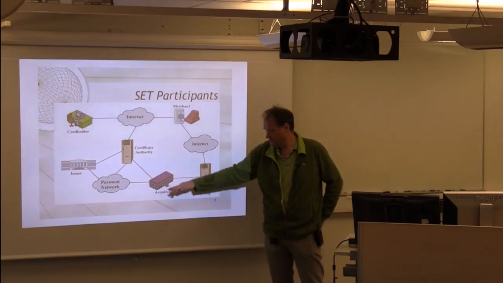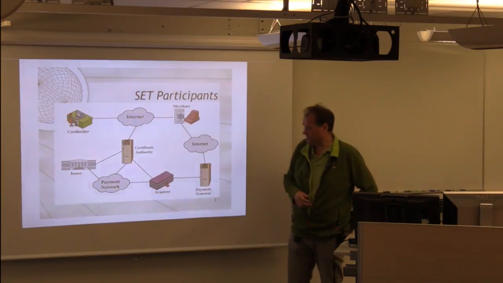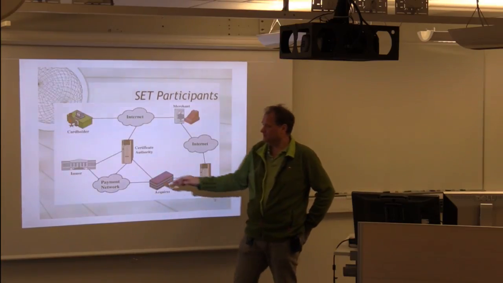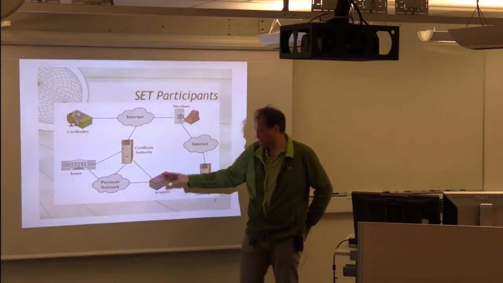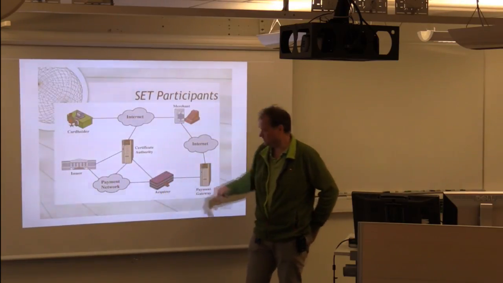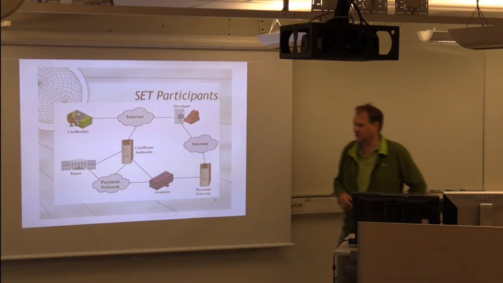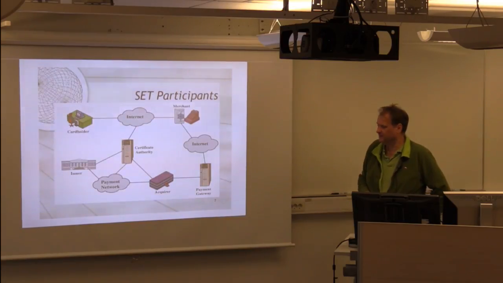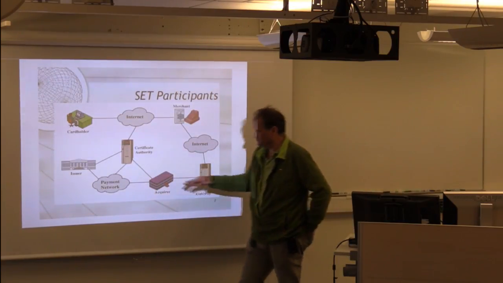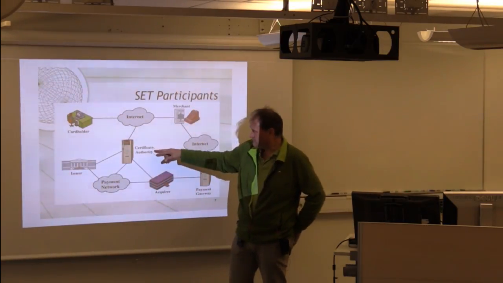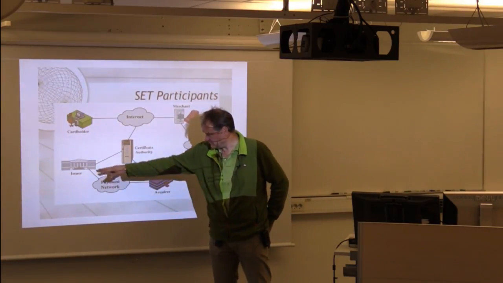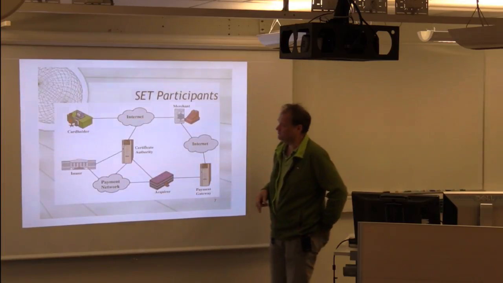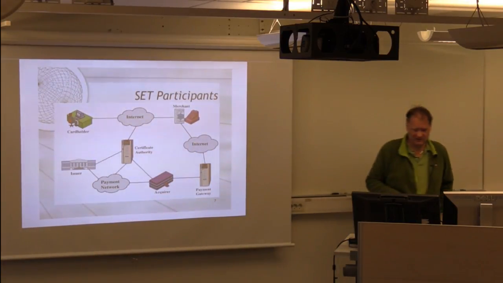So here the merchant has a bank account, which means that when we pay with a credit card, the credit card company has to move money through this payment network to the bank account of the merchant that is at the acquirer. So the money that actually flows is here. And again, the certificate authority is involved to certify these, but the actual payment is going down here. And the information about what we're buying is going up here.